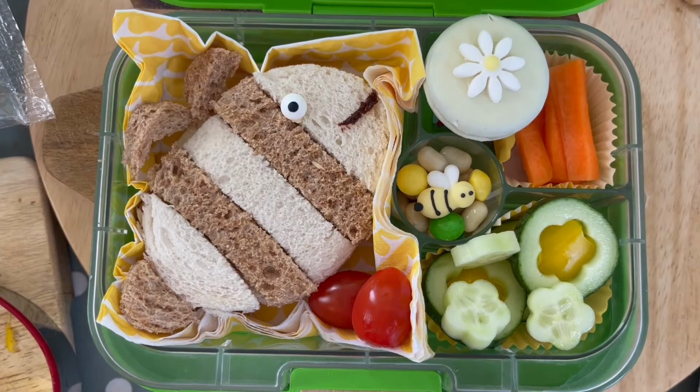Today's lunch idea is kind of summer inspired, because we've got lots of bumblebees flying around, lots of butterflies, dragonflies. So I just thought, let's put together a really fun bumblebee lunchbox idea. So let's get straight to it and show you how quick and easy it is.